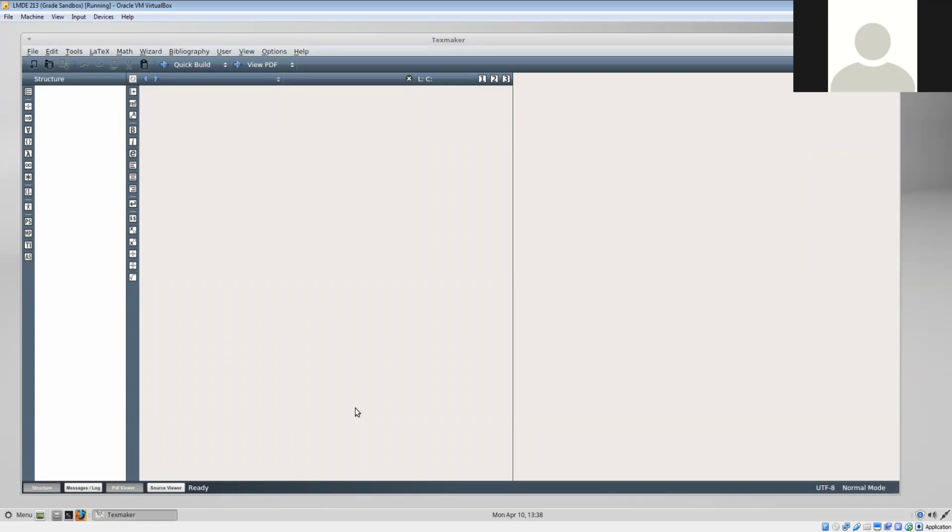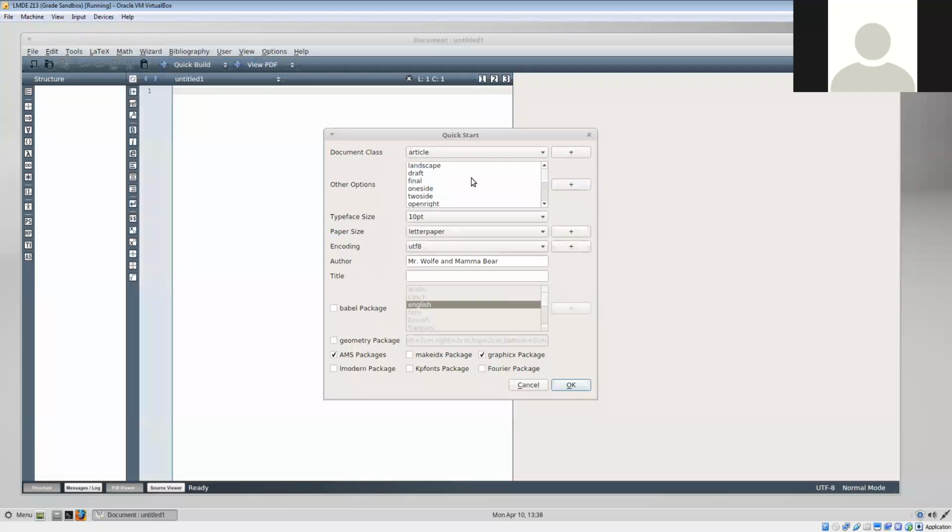Let's remind ourselves how to start from blank so that we're not just constantly copying and pasting old documents into new documents. We've got a nice wizard up here that we can use. I'm going to do the quick start. I believe, yes, the options that I changed previously are now set. So the options apparently are sticky.